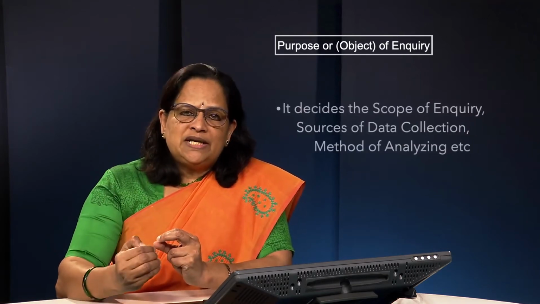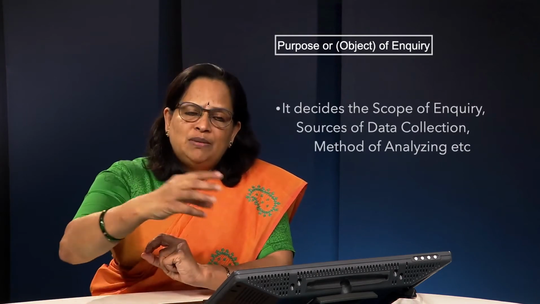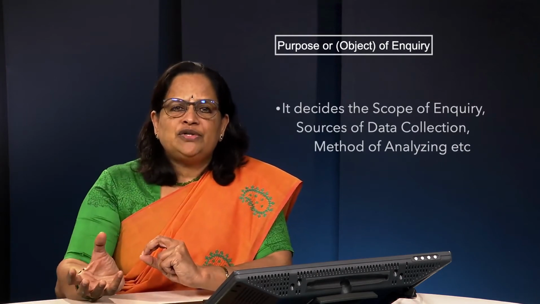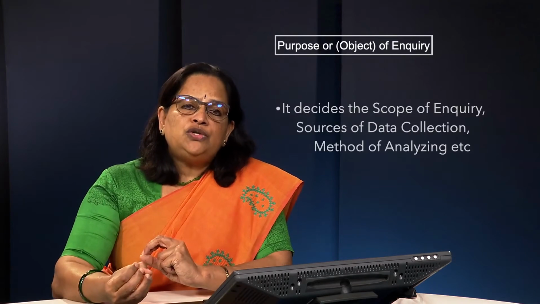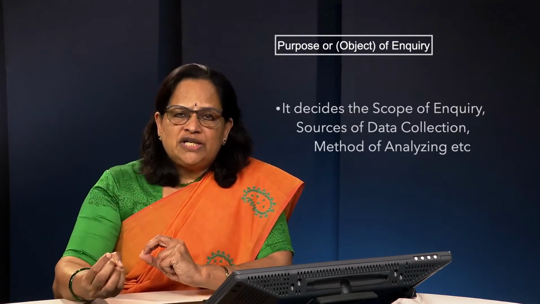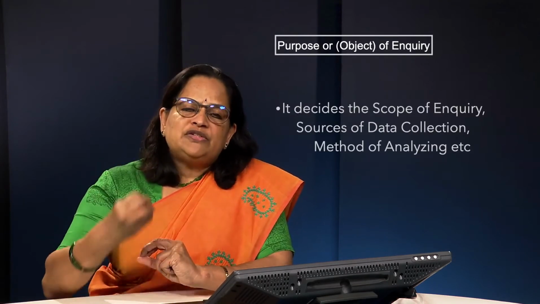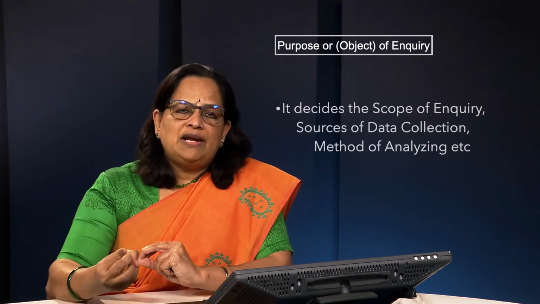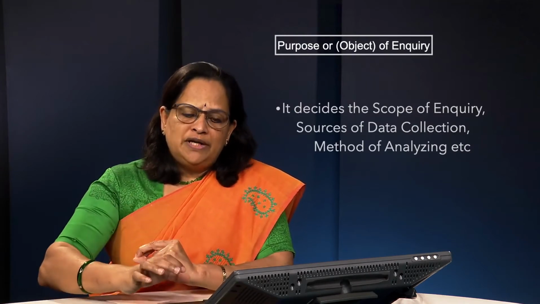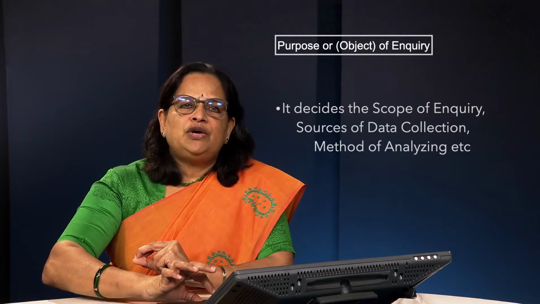Now this will decide the scope of inquiry. What is the population? What is the area you have to cover? Whether you are going to use primary data or secondary data. Which method of statistical technique you are using for analyzing. All this will be covered in the purpose or object of inquiry.